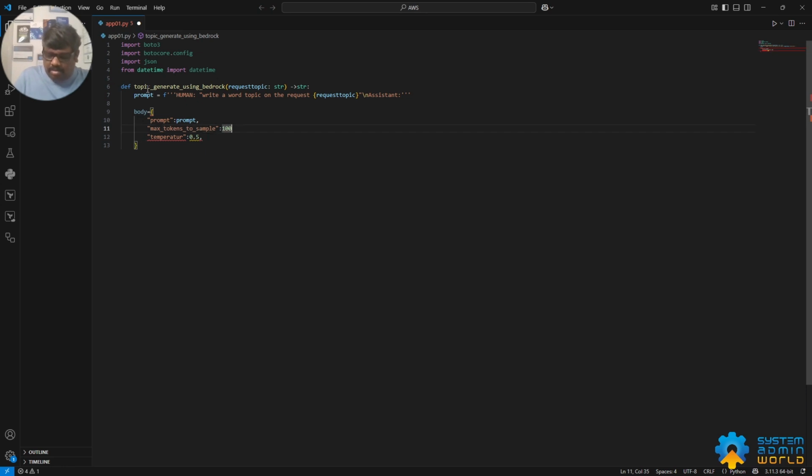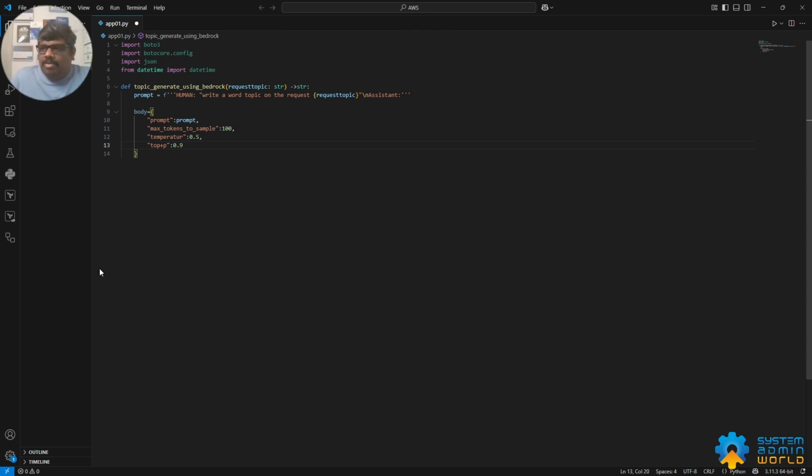So here we can list the colon, and then another top_p. So these are the properties you'll find in the model sample, right? So I can show you later on from where I can grab this. So 0.9. Okay, so this is where I designed the body part.